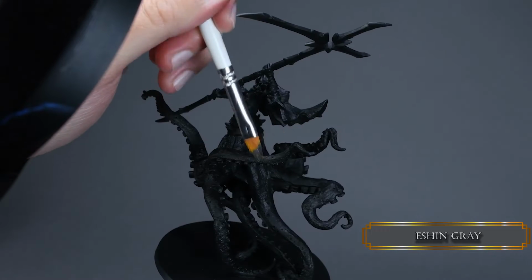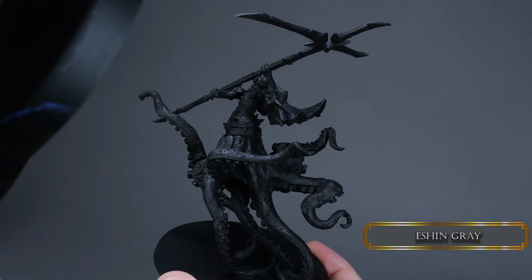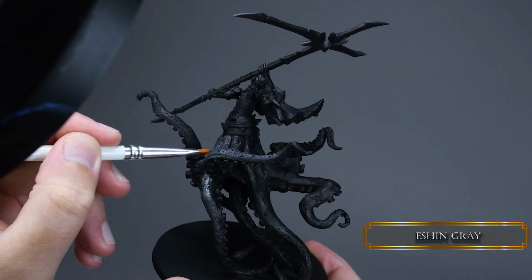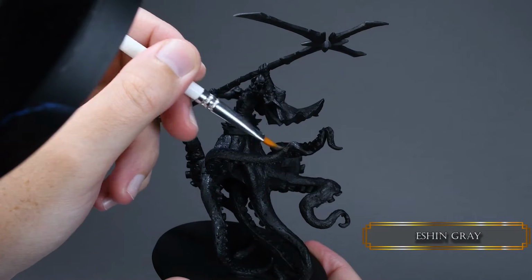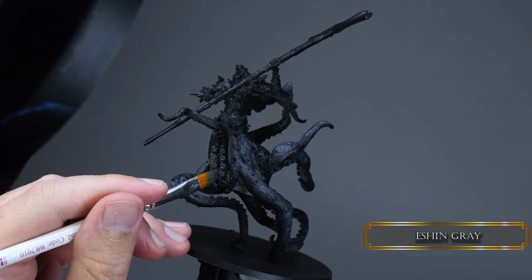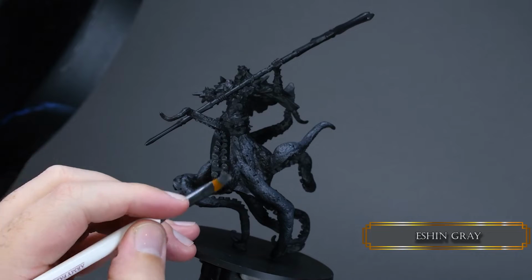As you can see, I primed the mini black. We start painting the tentacles with Ashen Grey. Papa Labort's goal was to make a dark purplish vibe for them. I use a dry brush to apply the paint fast, and it's handy for the suction cups because dry brushes can take a beating while applying paint between those bumps.